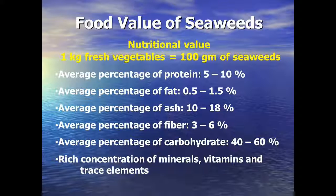What is the food value of seaweed? If we look at the protein content, the fat content, the ash content, the fiber content — it varies by the seaweed. Some of the red seaweeds have particularly high levels of protein. Some of the brown seaweeds are rich in fiber and also very rich in carbohydrates. Why you're growing particular seaweeds depends on the application and the market that you are working with.